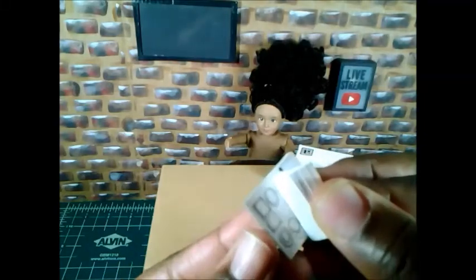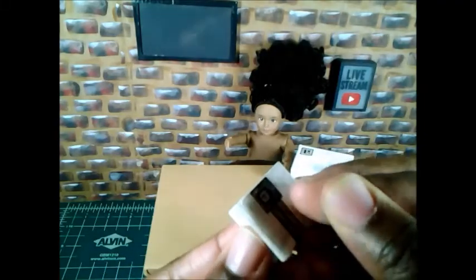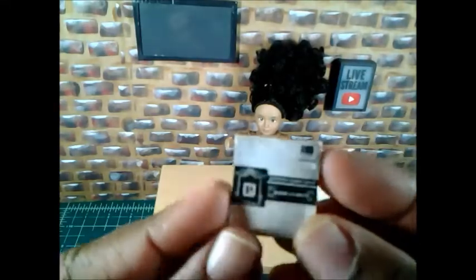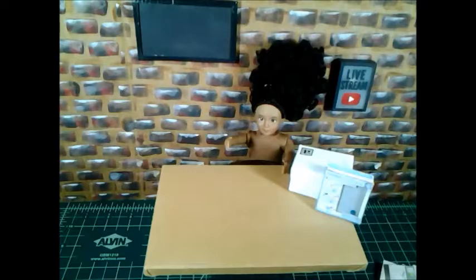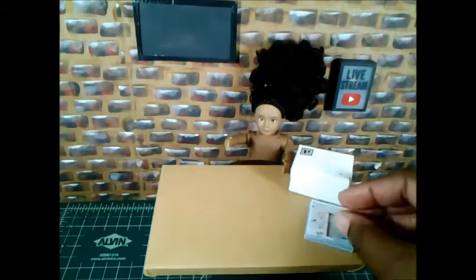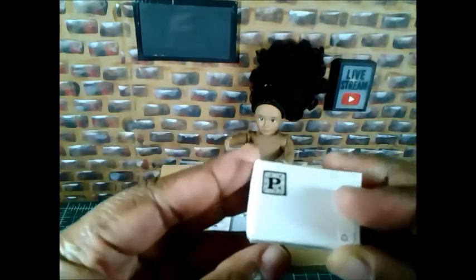Now this is the first paper stack we bought. This is just a random black and white paper stack. The colors aren't super vibrant or dark, but it'll be just, you know, a good stack to use for backgrounds. So this is the Peapod brand. We got this from Michaels. It's not a name brand. Our favorite brand is Die Cuts with a View, Graphic 45, and some of the Anna Griffith line. So we'll be using those in future projects too. But you can use generic stacks for generic things, and you can dress them up with your embellishments.